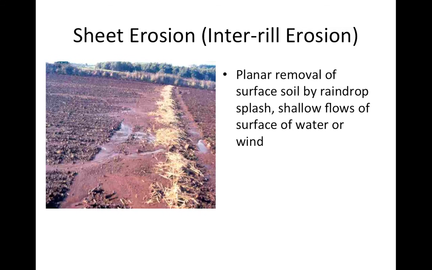So sheet erosion essentially occurs closer to the top of the hill, where we're just getting runoff being initiated and the water hasn't had a chance to necessarily concentrate into smaller areas. So we can think of that as being like a flat, planar area where water is ponded on the surface and running down as a sheet rather than in a concentrated little zone. So we get sheet erosion, and you can see a picture of that here, looking across a hill slope near the top. So it's fairly uniform loss of soil across the area.